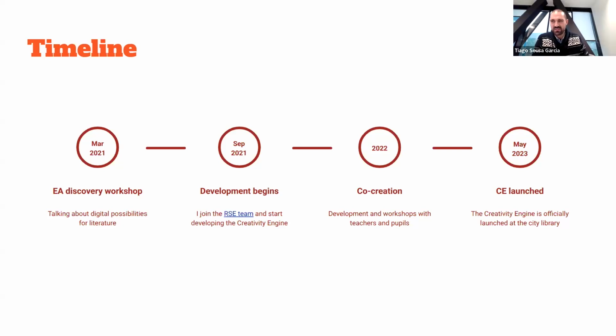So it was not even close to being a common word, speaking of AI, speaking of GPT in any kind of sense. But at the time, GPT-2, two generations behind our current GPT, was freely available for researchers, for actually anyone who was even a little bit technically minded. So I made a few experiments at home, and I figured out that maybe we could use this kind of generation in some form for literary creation. And I was thinking maybe this could be kind of an engine for creativity, hence the creativity engine. That's what we called it.